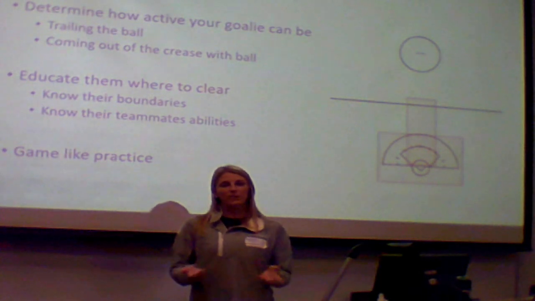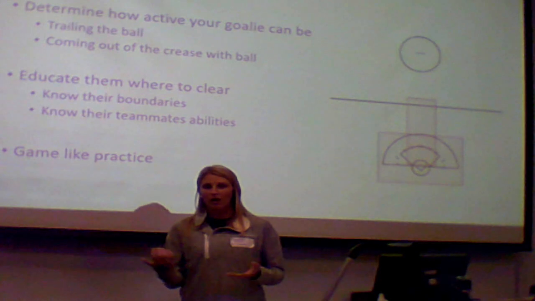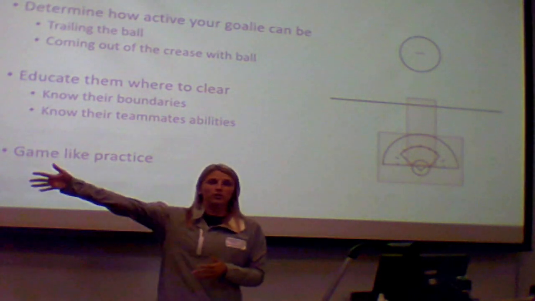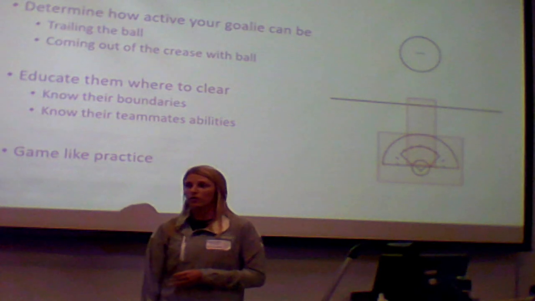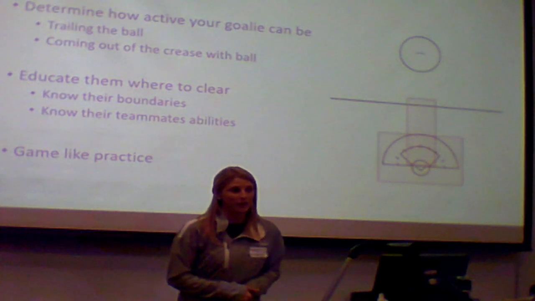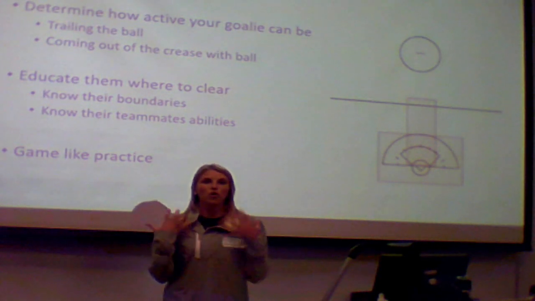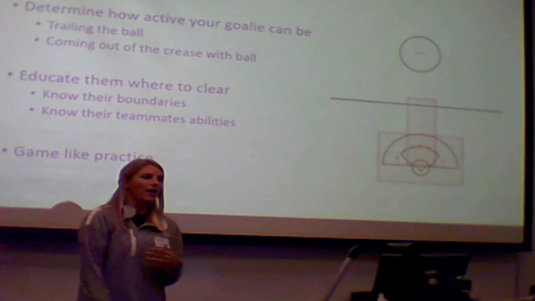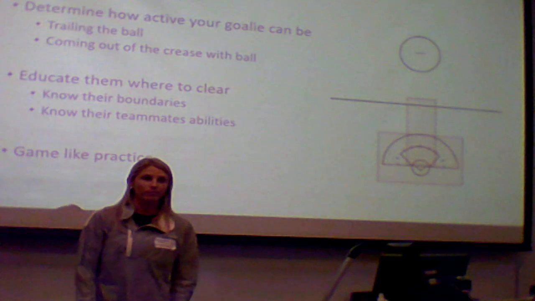Also know your teammates' abilities, KYP, know your personnel. Have your goalies know, oh, you can catch the ball over your shoulder, or you're not going to change your speed to come get this ball. Know that look in their eyes of, okay, I'm going to go away, and then cut right to you. And the best way to do that is what?